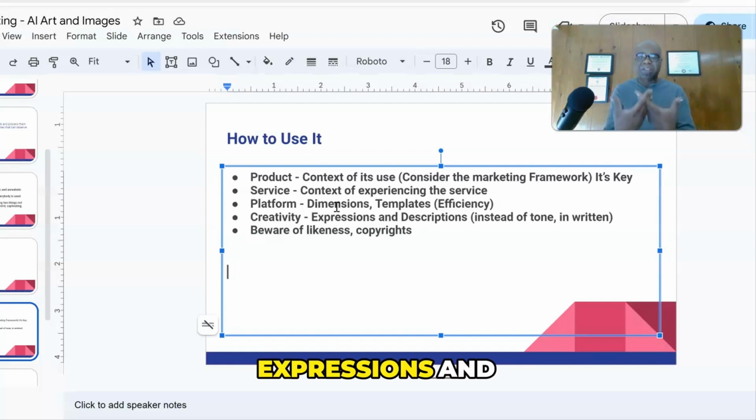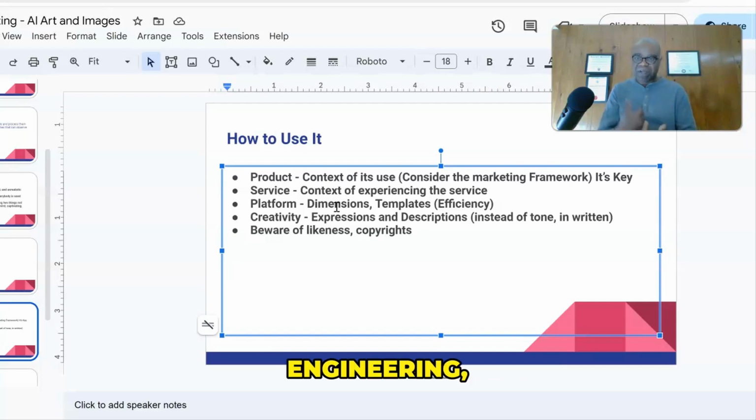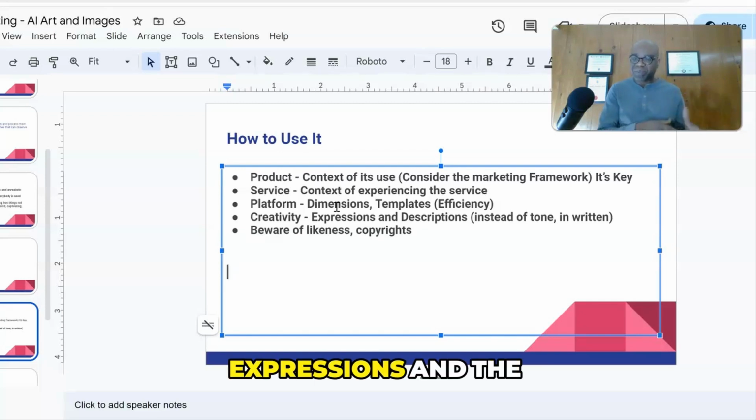Creativity: expressions and descriptions instead of tone and written. When we covered prompt engineering, we had the tone; keep it captivating, fun, exciting. When it comes to AI art, it's about the expressions and the descriptions.